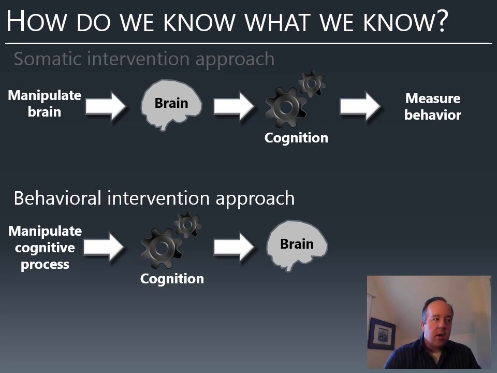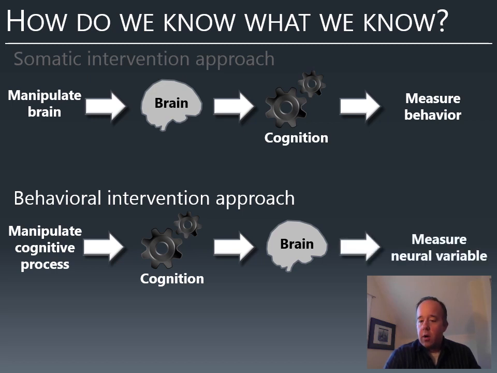So the idea here is that because all of our behaviors, all of our thoughts depend on the brain, if we have a participant think about something or learn something, that's going to change the brain somehow, and then we can measure those neural variables, what the previous diagram calls somatic variables. Here we care about the brain, so specifically they're neural variables. So these are the two basic approaches. We can change the brain, see what it does to behavior, or we can change someone's behavior or influence their cognition, have them do something, and then see what that does to the brain.